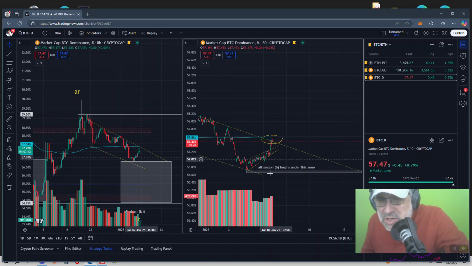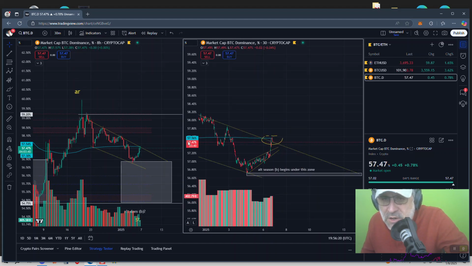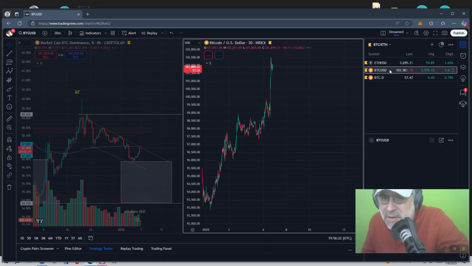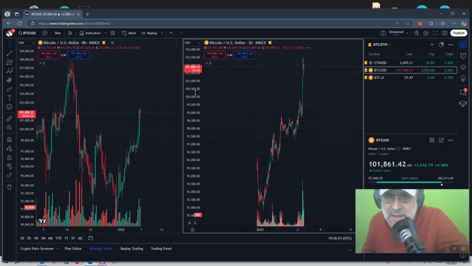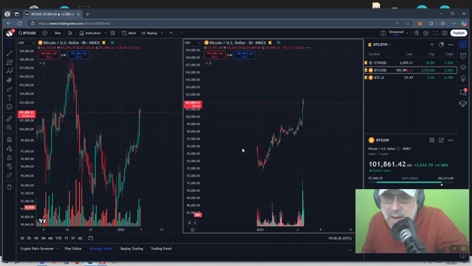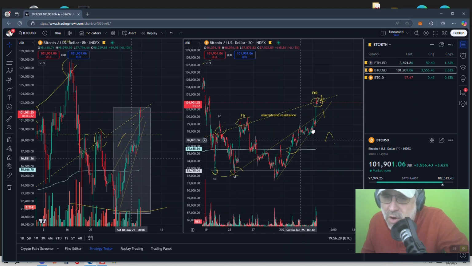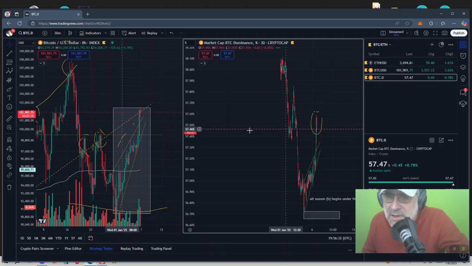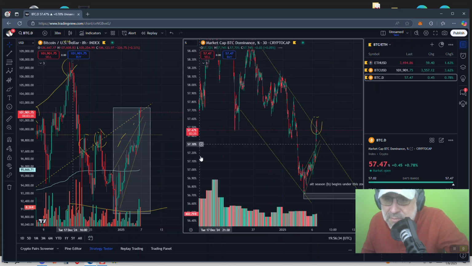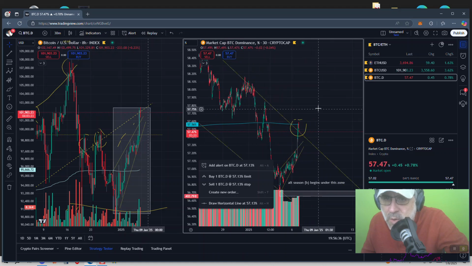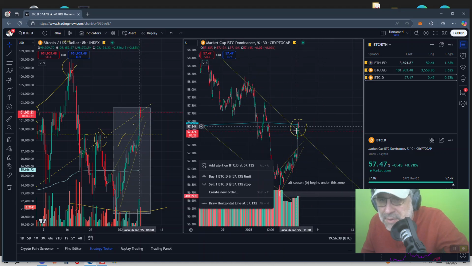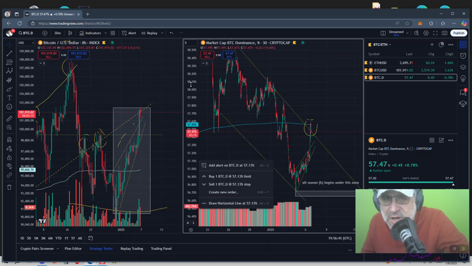And so we just came out of this micro rising wedge. If you notice, back on the Bitcoin price chart, we're in a macro wedge as well, a micro wedge here of its own. But again, two totally different charts, both of them in rising micro wedges, and both with the price action beginning to encounter resistance at a key trend line.